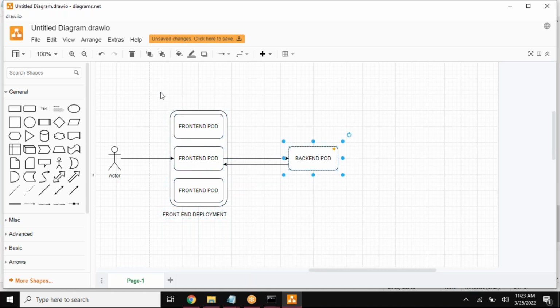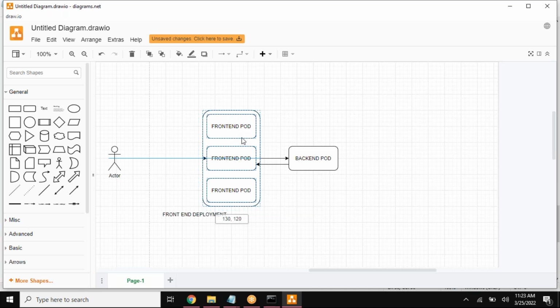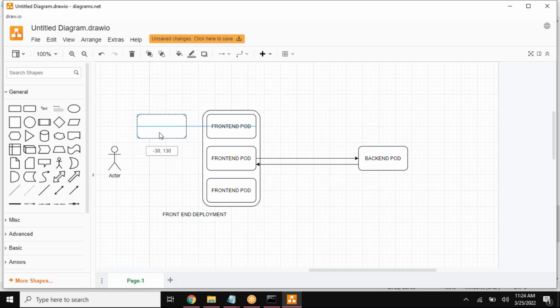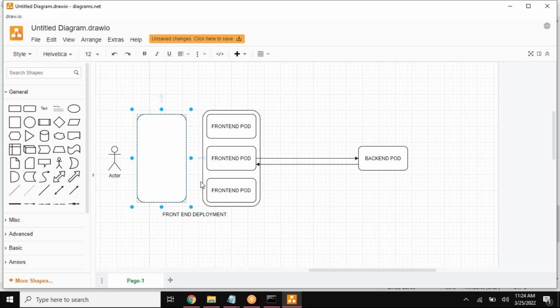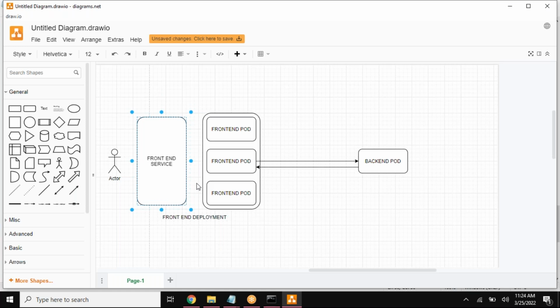So who is that? That is nothing but what is called your service. I have one more thing in here, and that is called my service. So what is the service? The service is something that does traffic control. This is my front end service. The requests you are trying to push in here will be sent first to my service. So what will the service do?